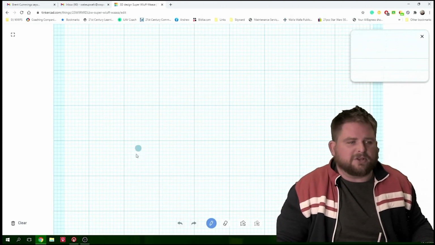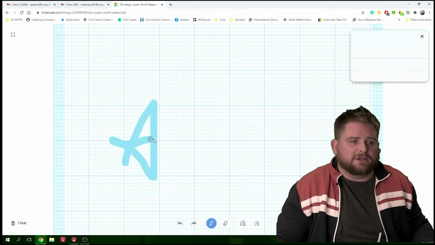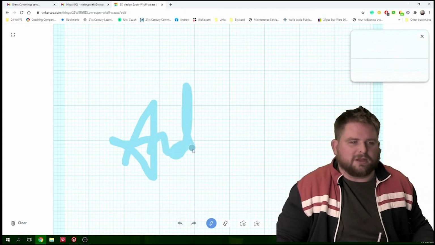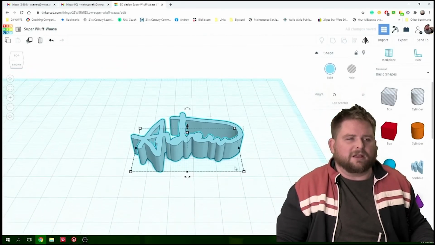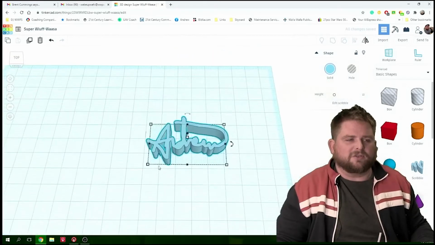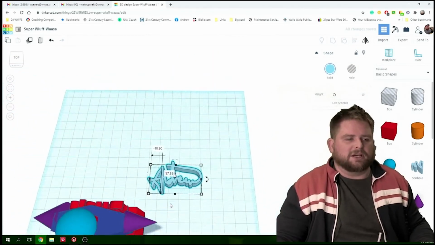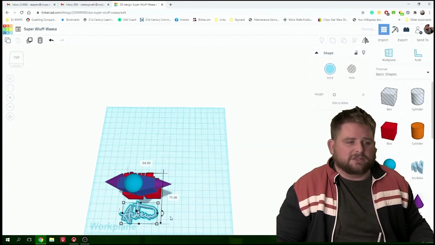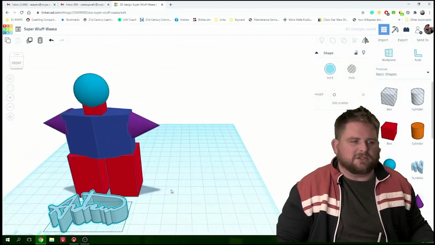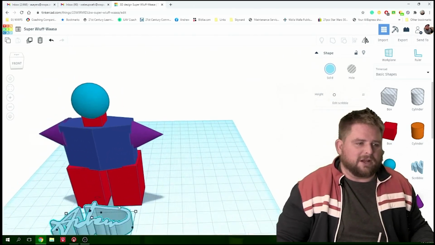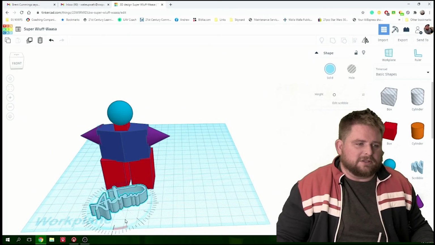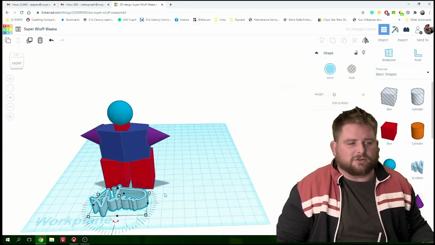But I'm just going to use my mouse and I'm just going to draw. So I'm going to write my name in cursive if I can. I'm not super good at it with my mouse, but so there's Andrew. Once I'm done with that, I hit done. And look at that. I now have a cursive Andrew, and I could actually put that on my dude as well on his other side. So I can actually go in, again, I just need to rotate it, and then I can have that awesome Andrew shape on his shirt.